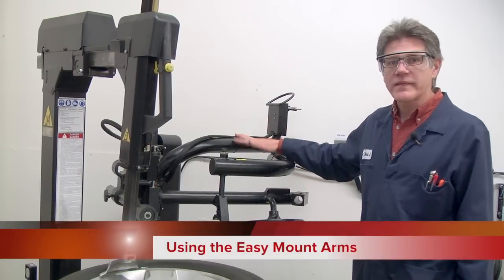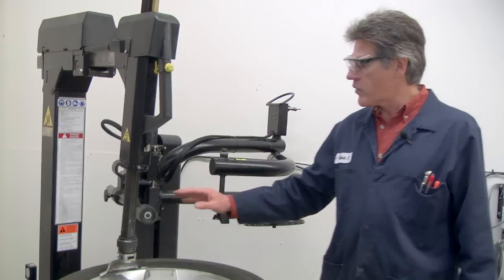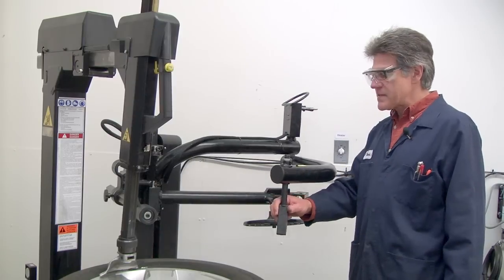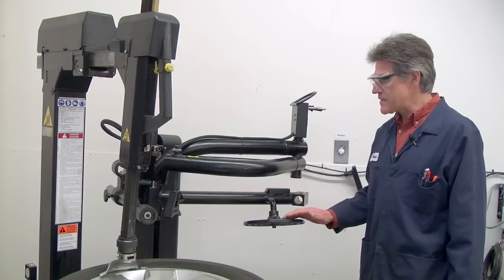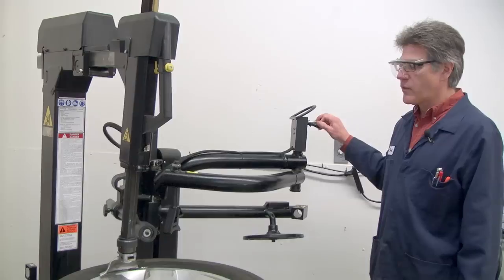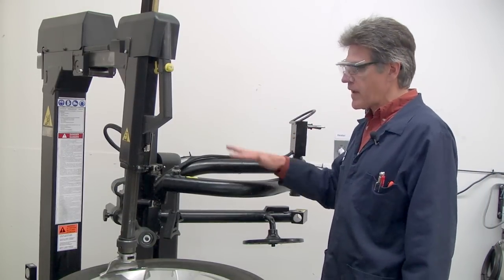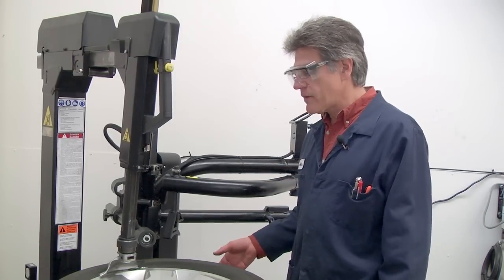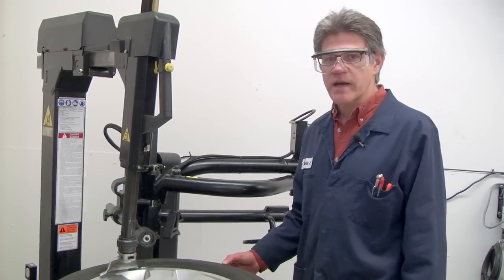Okay, let's talk about the easy mount a little bit here. Quick review, we have the upper roller right here. We have the bead assist arm right here. And we have the lower roller or lower disc here. And we have a lever that will raise and lower the easy mount. As I said earlier in the video, think of these as an extra set of arms to help you dismount or mount low profile tires, tires with very stiff sidewalls.